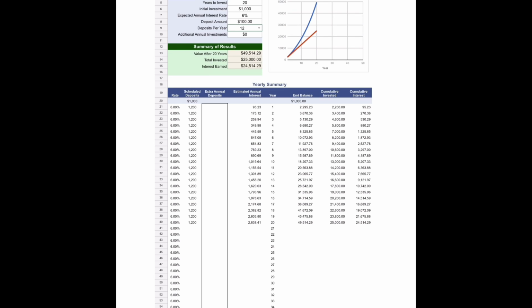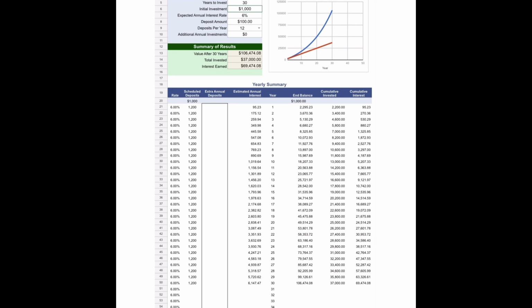and going back to the 6% average rate of return, at the end of the 20 years, we would have invested $25,000 of our own funds. But look at that interest. It's almost earned the same amount of interest. So it's pretty much offset your initial investment after 20 years, right? And this is just at 6%. Now we're looking at $1,000, 6% average growth, 30 years with $100 per month. Look at that account value, over 100 grand. For 40 years, you let that bad boy grow. Now you've got an account value over 200 grand.